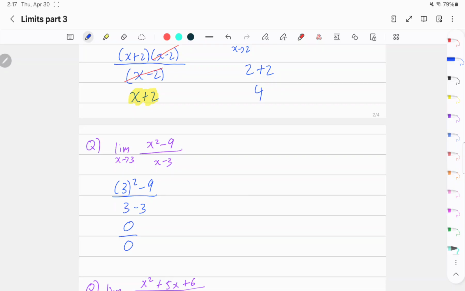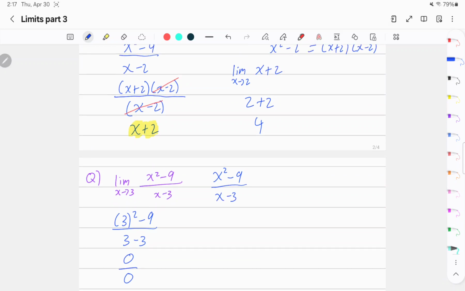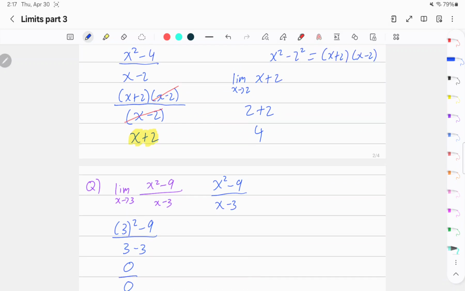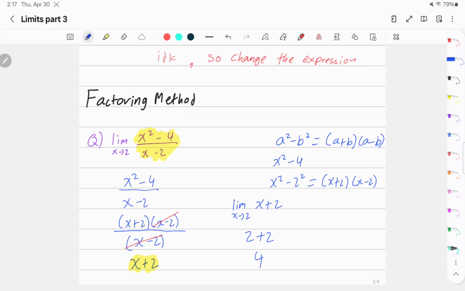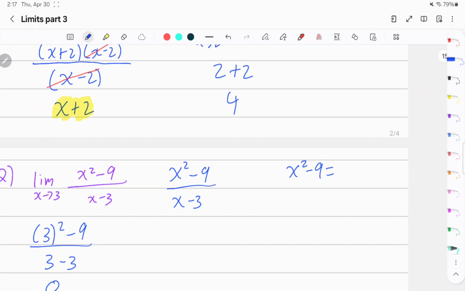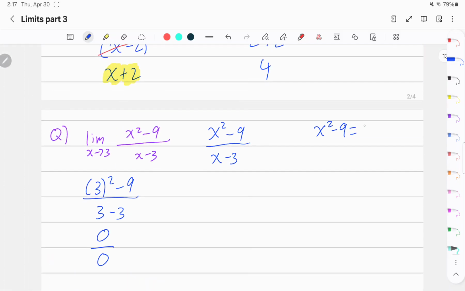Now what? Now we start simplifying the expression. The expression is x squared minus 9 over x minus 3. I look at x minus 3 and say I cannot do anything with it. But x squared minus 9 follows the same identity. So x squared minus 9 turns out to be x plus 3 multiplied by x minus 3. And now you could just write this instead of x squared minus 9: x plus 3, x minus 3.